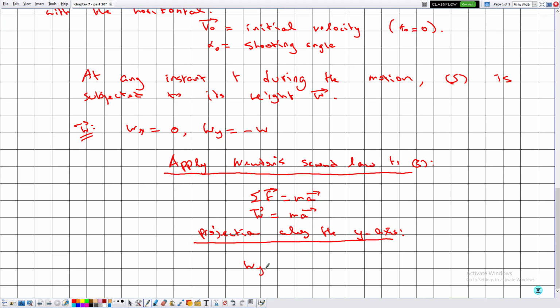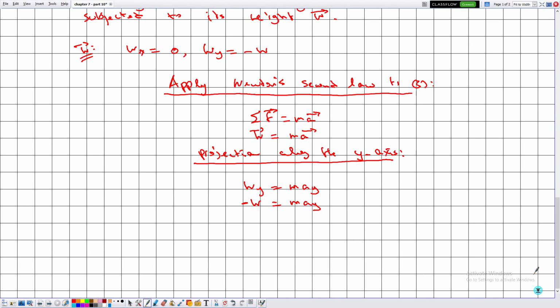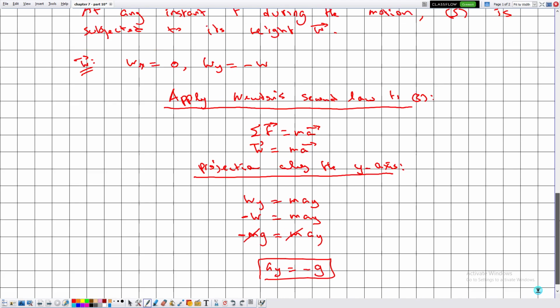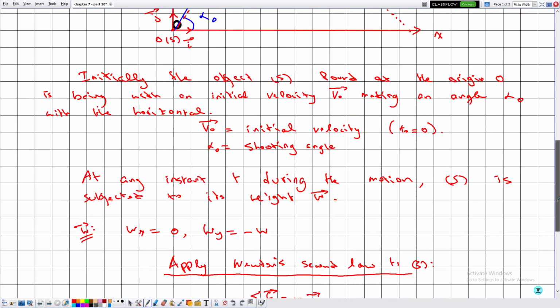So we have Wy is equal to may. In this case, what does Wy represent? It's minus W, equal to may. Notice that we drop down the vector quantity, and each vector quantity will carry the label y. So W is given by m multiplied by g. g represents the value of the gravitational field strength, which reflects on which planet we are performing this experiment. If we simplify by m, this is simply ay is equal to minus g. So here we have an important result: ay is equal to minus g.